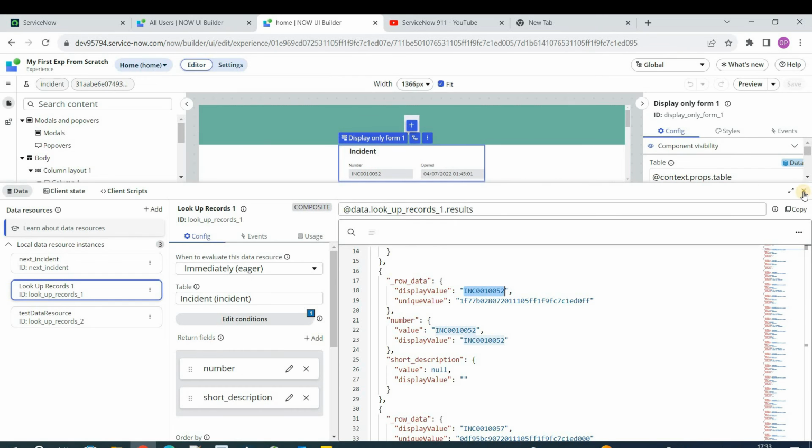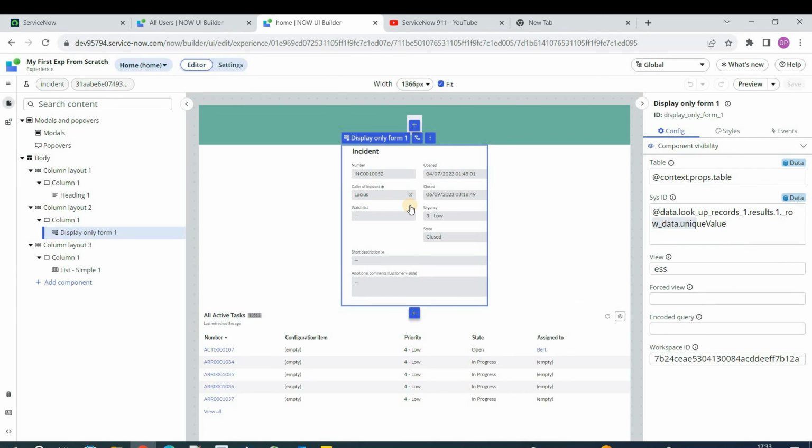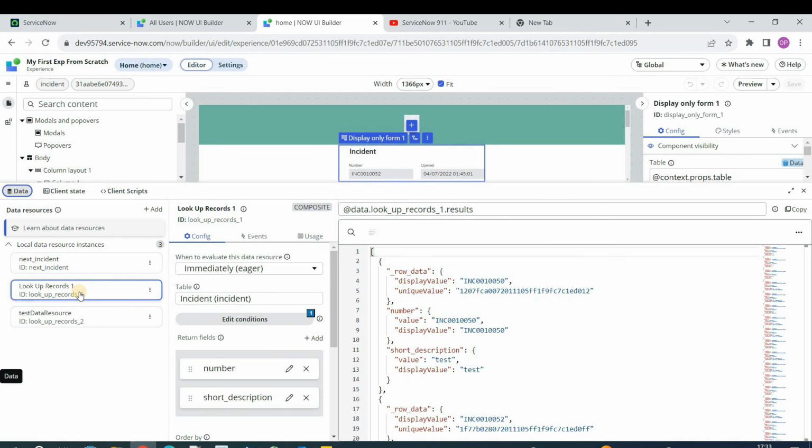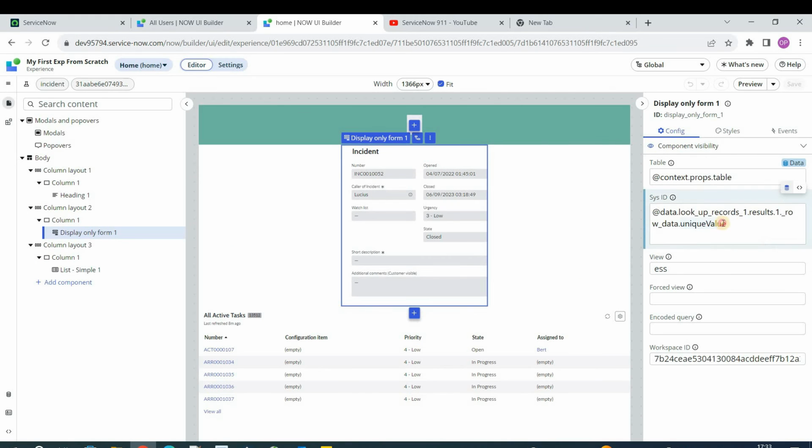The same INC52 is being displayed in this particular form. So we are retrieving the sysID of the second record which is returned from this particular data resource, whose name is lookup record 1, and then we are passing this sysID, and then once the sysID is passed, the incident is displayed here.